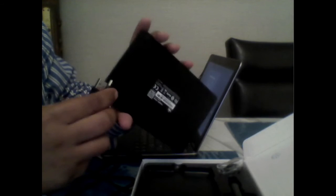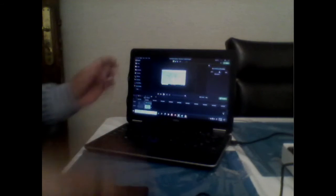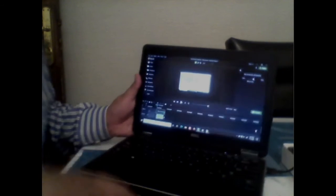So now I will tell you how we will use it. First we will connect this cable also. It will come with the device. You can see this cable. One end of the cable we will put in the device, and the other end you will put in your laptop or desktop, whatever. So you can see now the screen of the laptop. I remove this from here, just I take the pen and the device. So now I think you can see clearly.